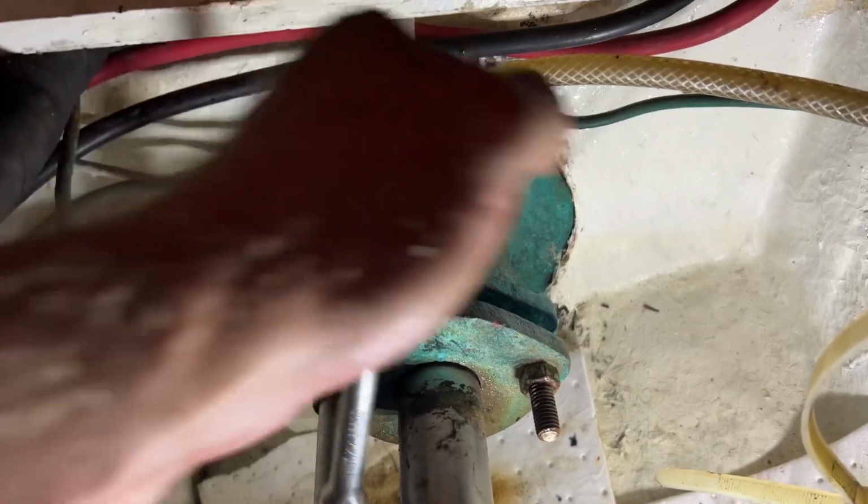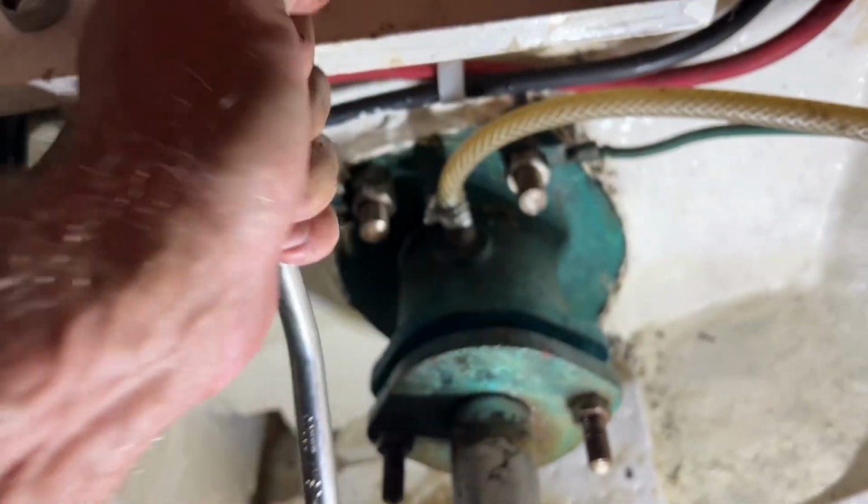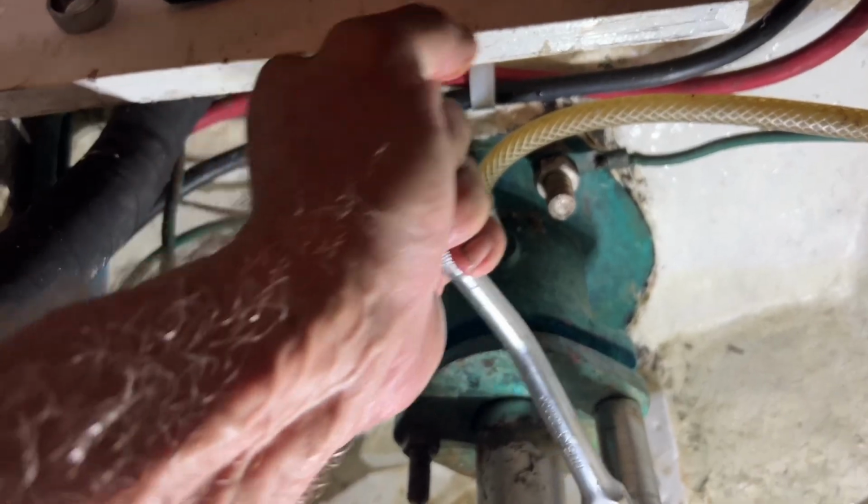We did quite a bit of that. I did some boat repairs. I changed the other shaft seal on the port engine this time. That went much smoother. That one's easier to get to, and that whole repair, I don't want to call it repair. It was just some routine maintenance that I wanted to complete.